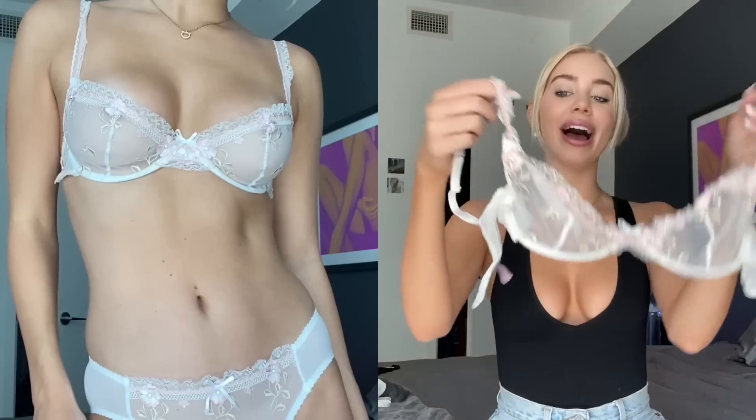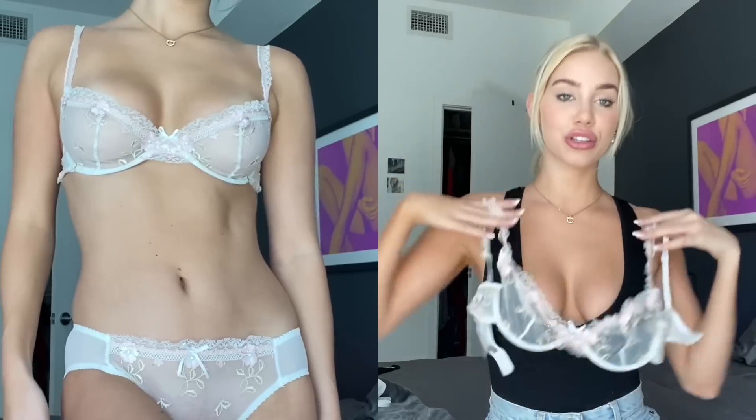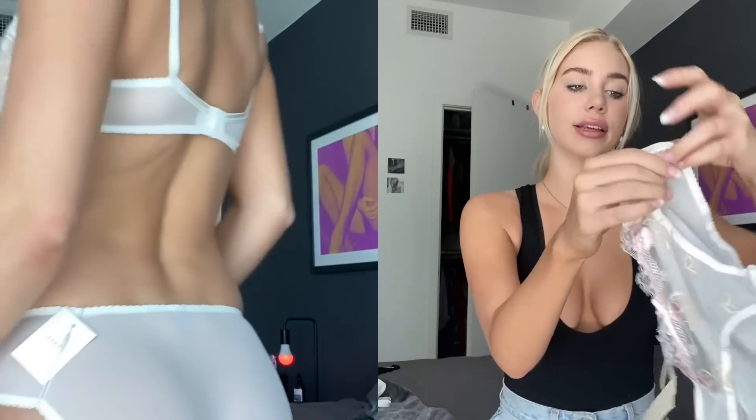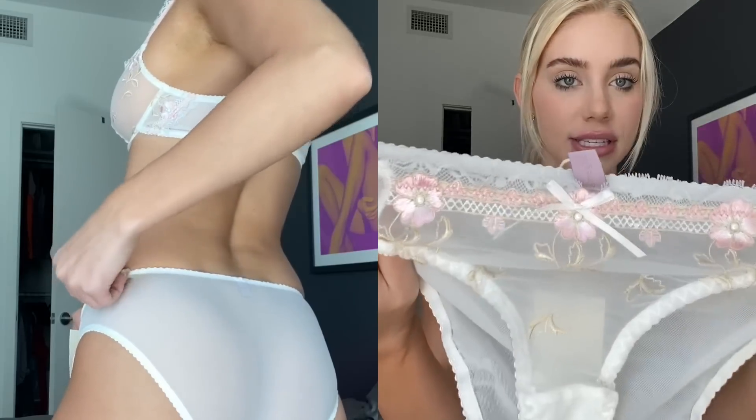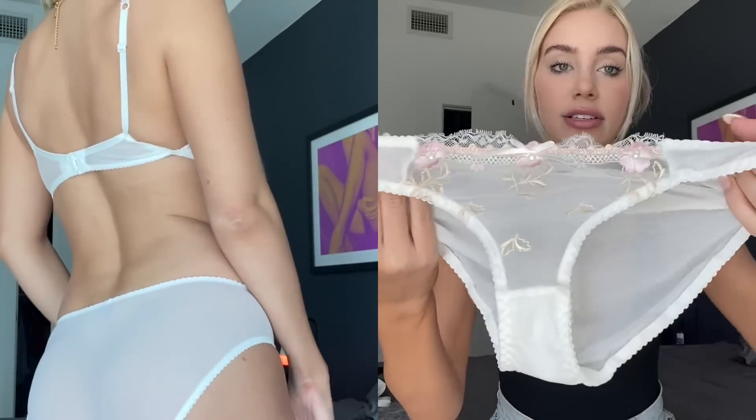Next we have this beautiful pearl set. It's sheer and pearly — it reminds me of a little doll my grandma had in her room, but I think it's really cute. I actually wore this underneath a little mesh tie top and it looked really beautiful going out. The flowers actually cover your nipple so it's not too revealing. Super sheer and pretty. The bottoms — this area cuts a little bit, but with the bigger size it fits a lot better. You can see the same pearl detail in the front, and the back is your classic hipster style panty.